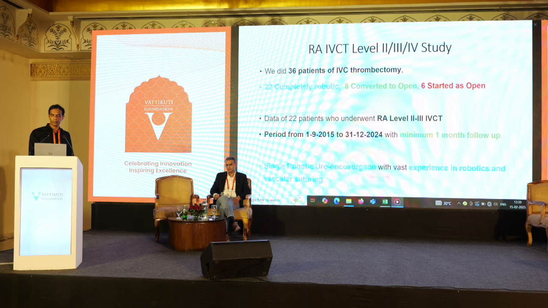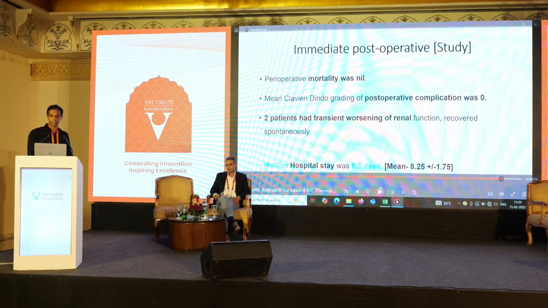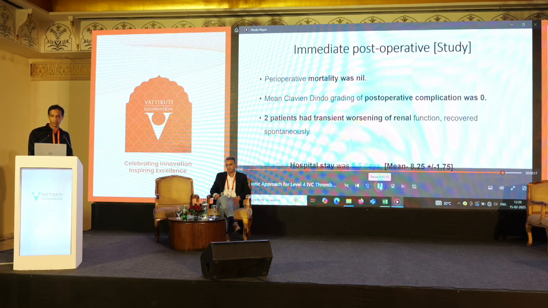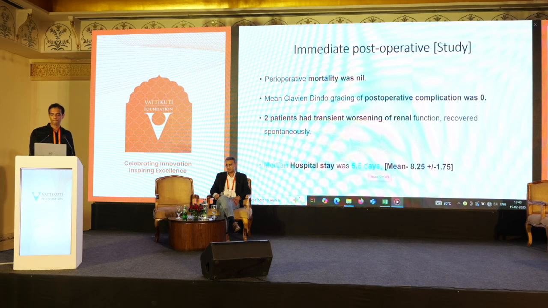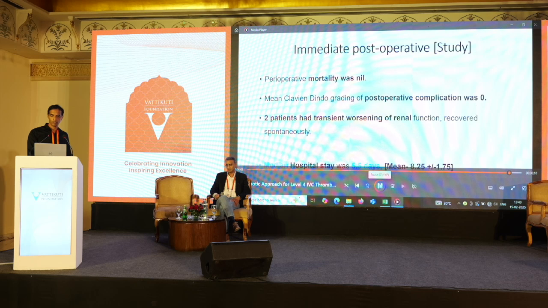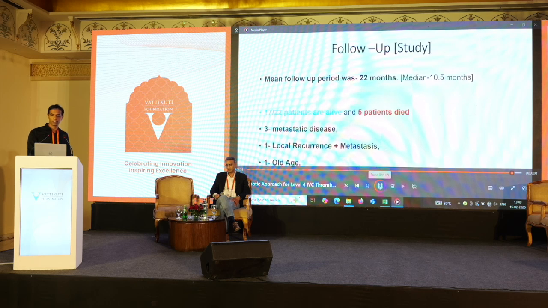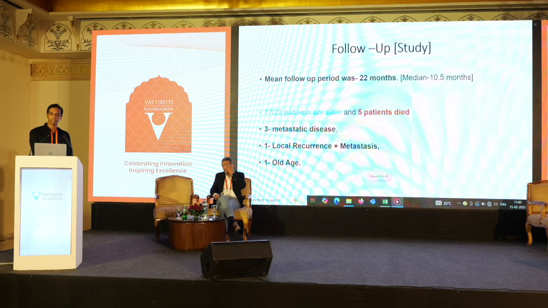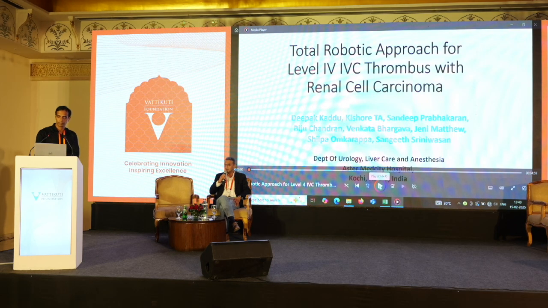Out of these 22 patients who underwent level 2 to level 4 IVC thrombectomy, there was no perioperative mortality. Only 2 patients had transient renal functional worsening, which recovered spontaneously, and median stay was 5.5 days. Mean follow-up was 22 months. Out of 22, 17 patients are alive. 5 died: 3 due to metastasis, 1 due to local recurrence and metastasis, and 1 due to old age. So this is our series of IVC thrombectomy, robotic plus open. Thank you.